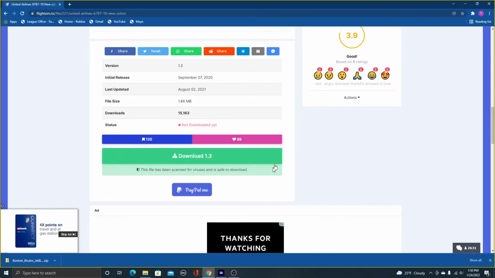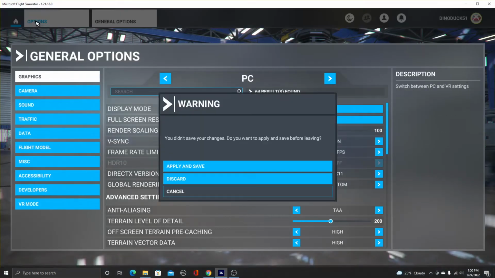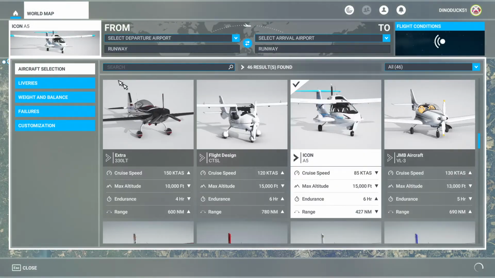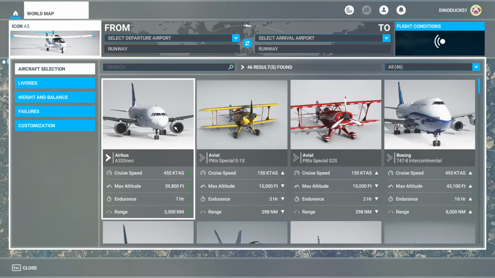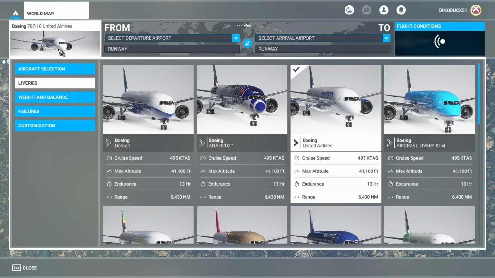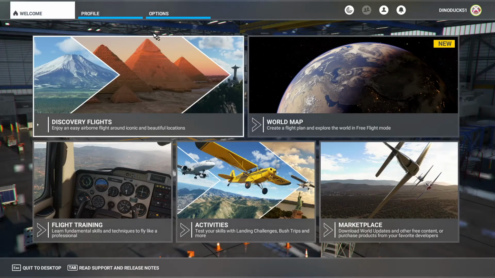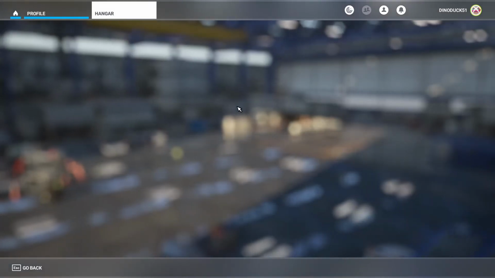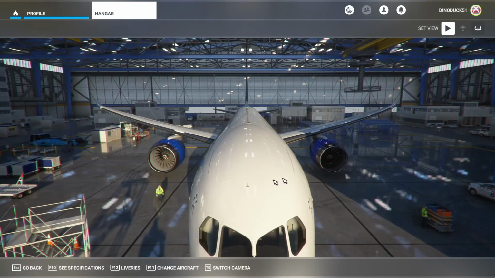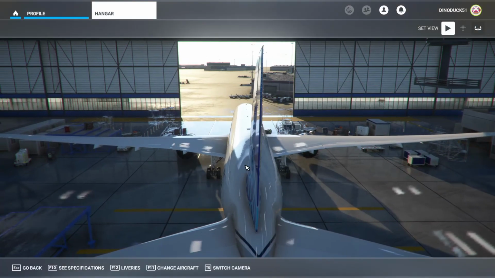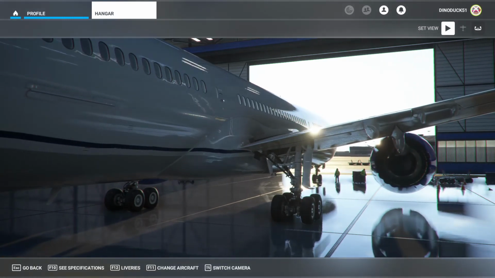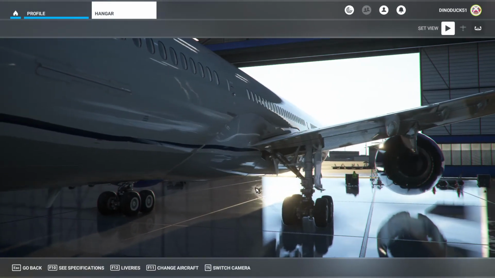So if I do this, I can show you. If I go over here, go to world map, go to, oops, not the right plane, go all the way up, Boeing, liveries, boom, yeah, it's 787. If I go home, go to my profile, go to my hangar, you can see that, loading, boom, the livery's there. Easy as that. Now you can fly yourself as if you're an airline captain, or whatever. You can have any livery you'd like, any possible, doesn't matter.